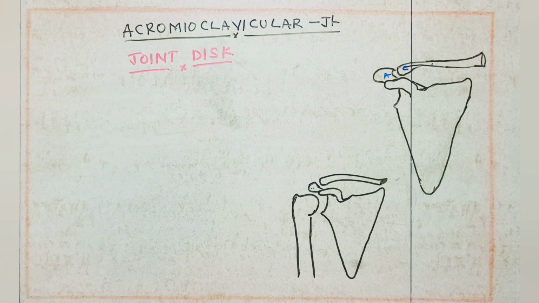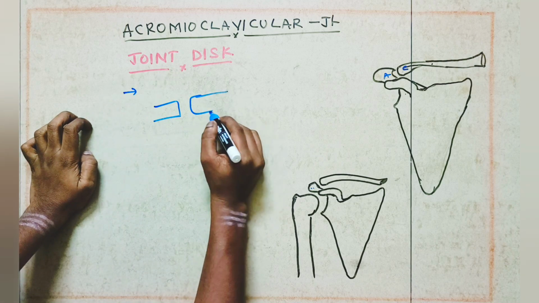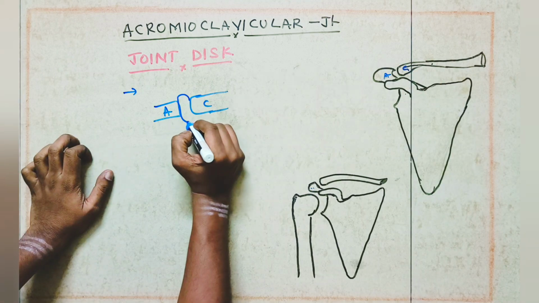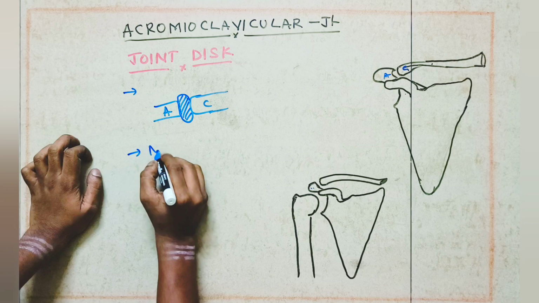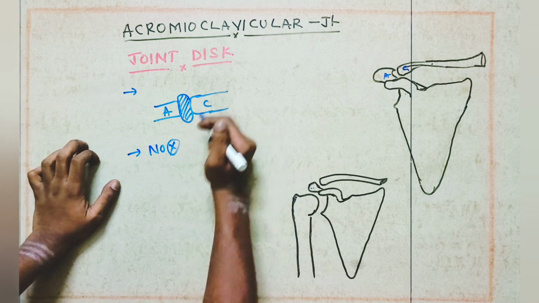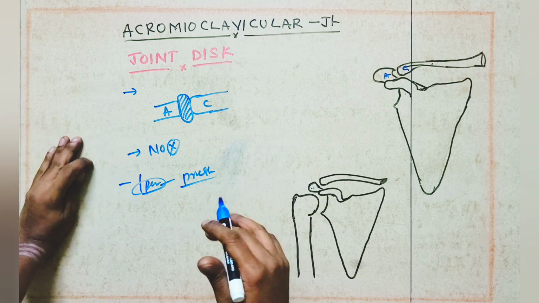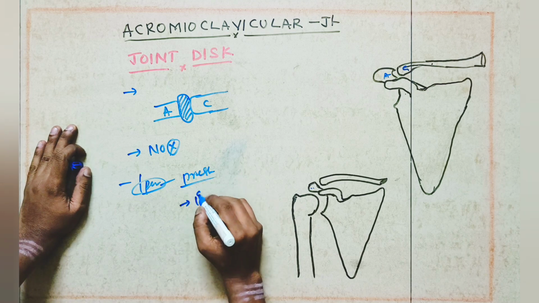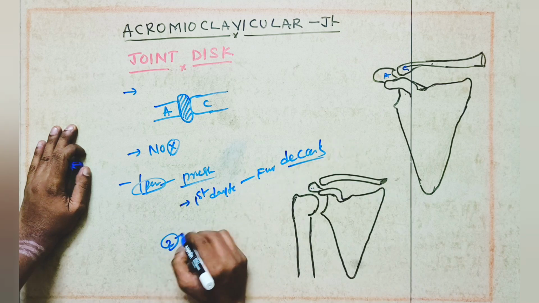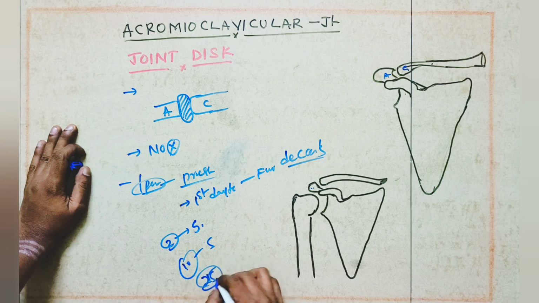If we see the disc of the acromioclavicular joint, it is the same as the articular surface. Suppose this is our acromion process and this is our clavicle. The space between these two articular surfaces may have an articular disc. Sometimes there is no articular disc, so it may or may not be present in individuals. The disc changes shape and size from the first day of life through the decades. When the person is 2 years old, the disc will be in one shape; at 10 years, the disc will change; at 25 years, it will change again.